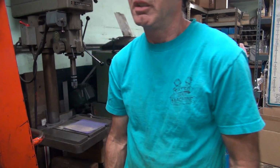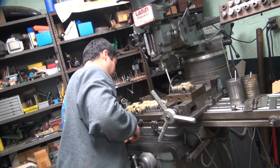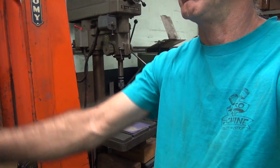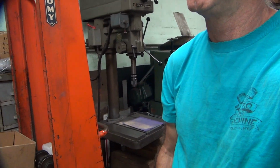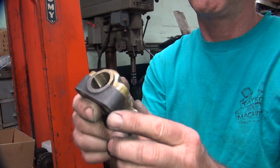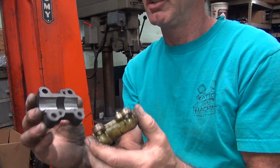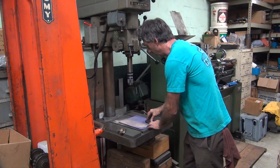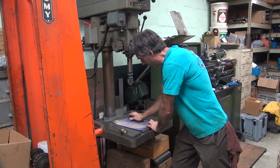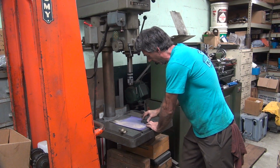Next! How many more we got to do? We have 2 more to do. We got more than 2 over there. We got a whole milling machine full of them. Uh-huh. But we're just going to focus on mine, right? And we're going to focus on those new ones right there, those old ones. Give me those old ones. I want them old crappy ones there. We're going to redo the 61s. So in other words, we're not going to work on my shit today. We're going to work on it. Working on everything around here. Do we know? Nope. Do we care? Nope. I mean, at least I don't. You don't care? What kind of an attitude is that?